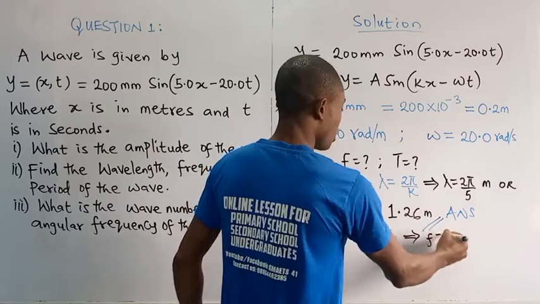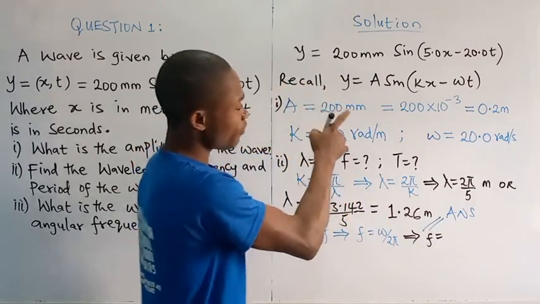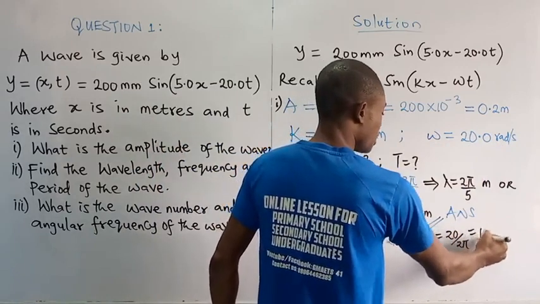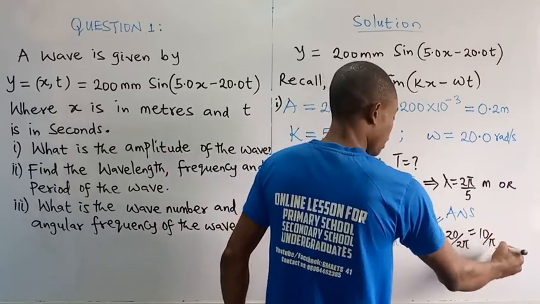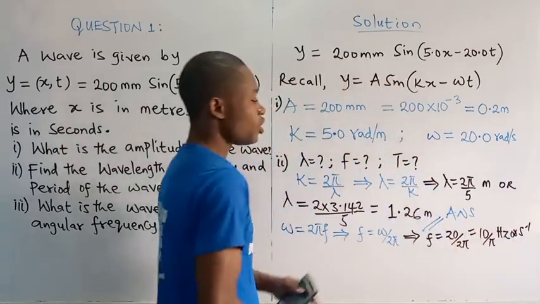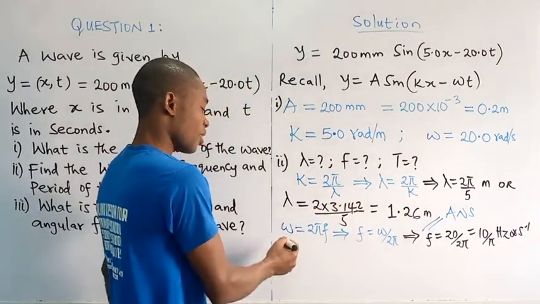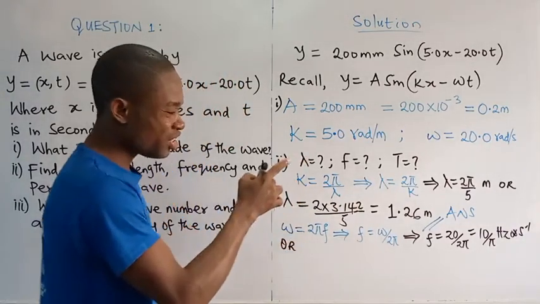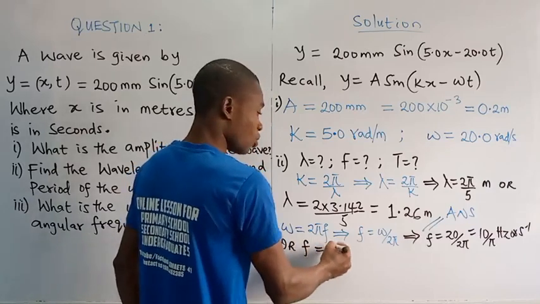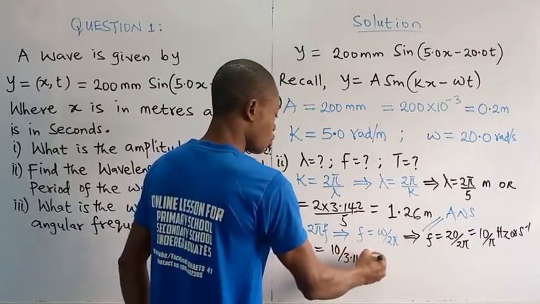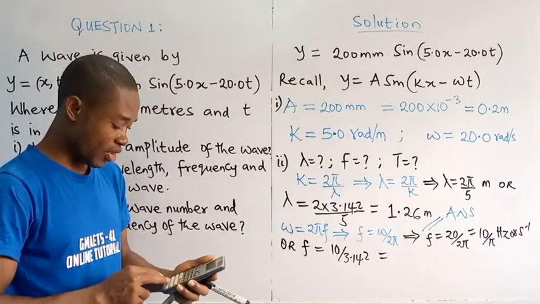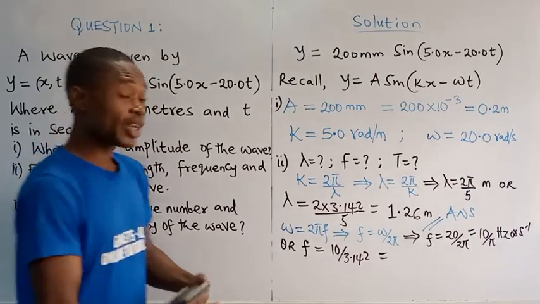The implication is that the frequency is equal to angular frequency from the question, look at it, is 20. And so we're dividing this by 2 pi. If you work this out, you're going to get 10 over pi. The unit of frequency is hertz or per second. So that could be our answer. Or you may choose to substitute the value of pi there, so that frequency will now be equal to 10 divided by 3.142. Let's reach out for a calculator and obtain the value. So this is 10 divided by 3.142. So I got 3.18.